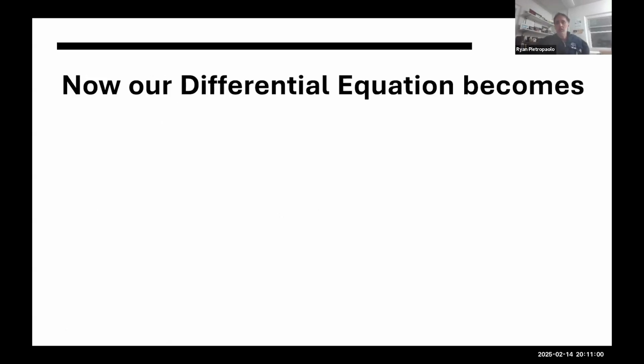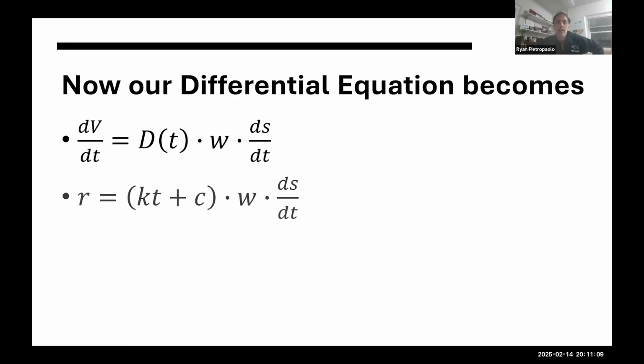Let's see what our differential equation simplifies down to. So dV/dt, that was what we left off with, is equal to the depth times the width times the speed. And dV/dt is the rate at which the snow is being plowed. That's a constant rate, that's r, right? The deeper the snow, the slower the snowplow truck can go. So that's where you can think of that r value. That's constant. We just calculated D of t: the depth is a linear function, so that's kt plus c. If we can figure out what k and c are, we're done, right? That's the goal. We have the width that doesn't change, and we have dS/dt. Now we can solve for dS/dt and we get this wonderful differential equation, which now seems like we can sink our teeth into.